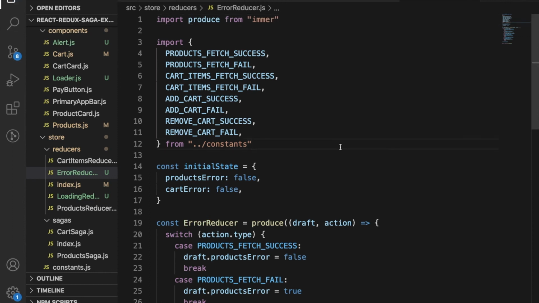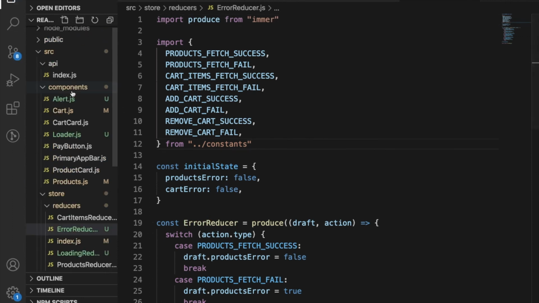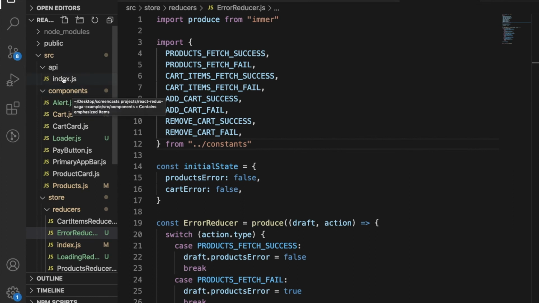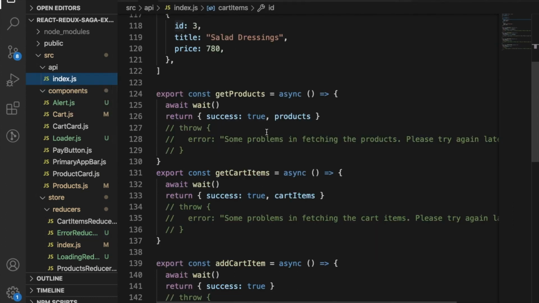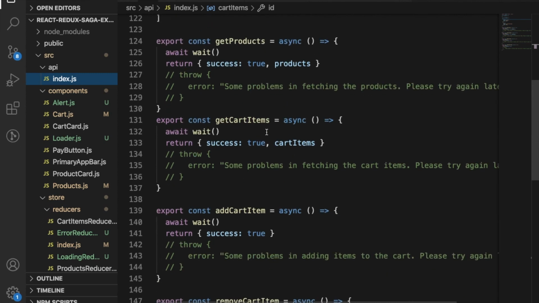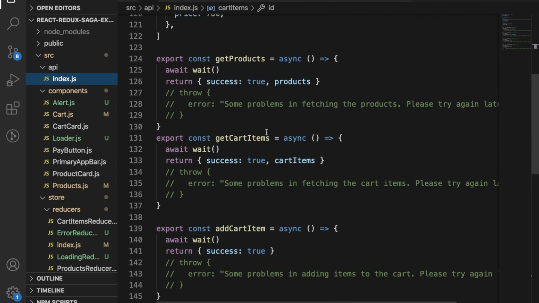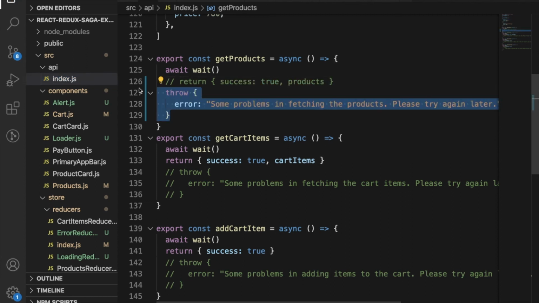Okay, for this example I have the API ready. Let's do one thing. Let's throw an error first.